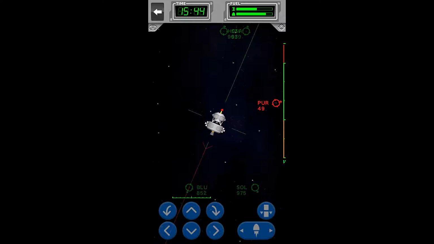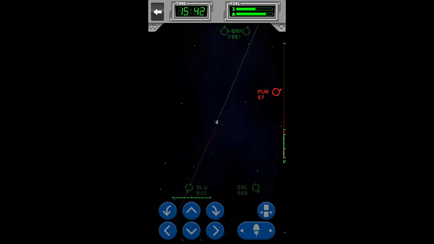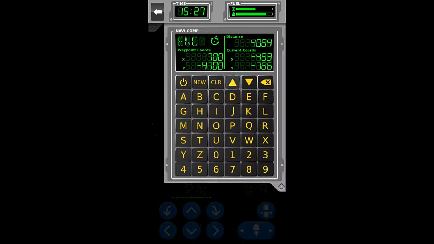Boom. So we have lined ourselves up on blue. And we're going to get ourselves just back to travel speed here. And we get about 800 units. Ooh, and the sun. The soul. I wonder what else is out here. Blue, purple, yellow, red, green, moon, home, soul, Jor. We've seen all of those. EDS, MSS, station, gold, blue, purple.